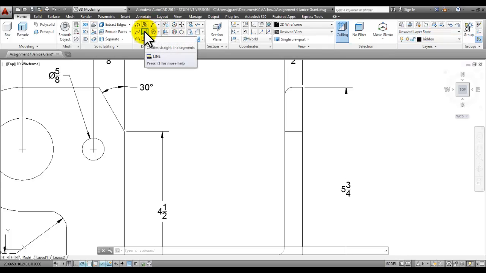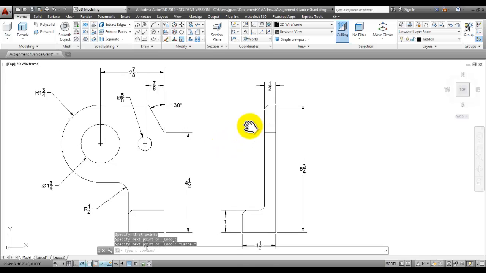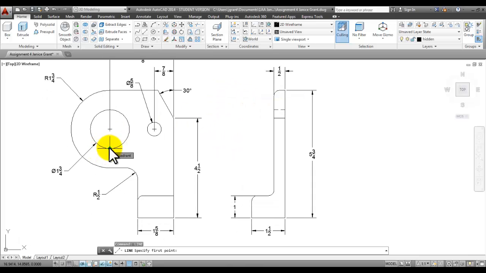Current, I can start the line command, and I know that that hidden line is coming from the top of this bigger circle. So I'll rest my pointer there, kind of track over to this line and then click, pull my mouse over and click. And I'll do that for all of these hidden lines. I will here track from the top of the smaller circle over and click, and then click. Track from the bottom of the smaller circle, click, click, and the bottom of the larger circle, and also from here, the bottom part of this curve.